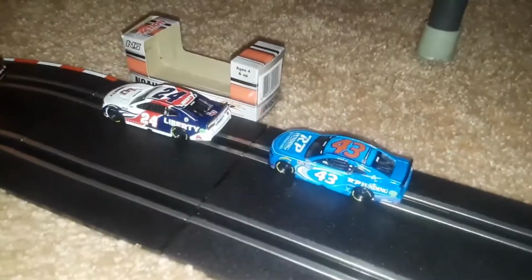Here comes William Byron in the number 24 car for Liberty and Hendrick Motorsports. Huge pass on the number 43 car. And is the 43 car the car that's going to be falling back? We had to hope not. If you're an Eric Jones fan, you got to hope that these cars start getting behind him and not passing him, because the 24 just screamed past the number 43 car of Eric Jones.